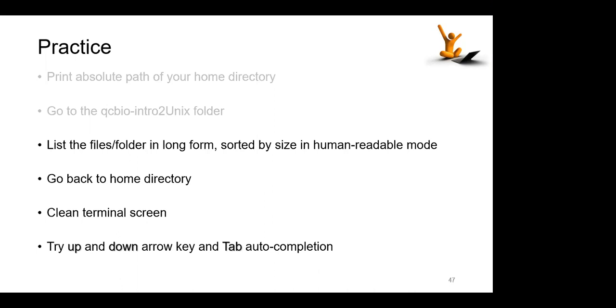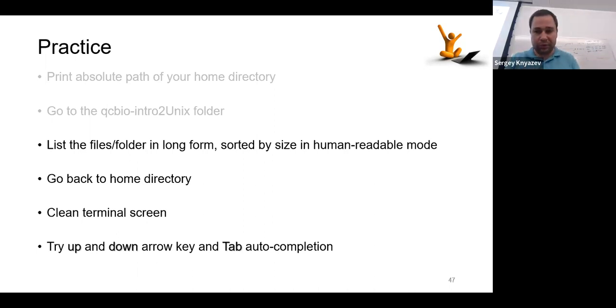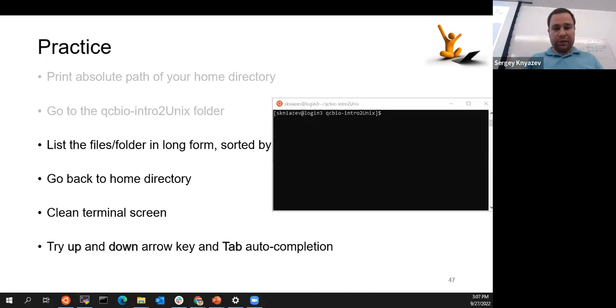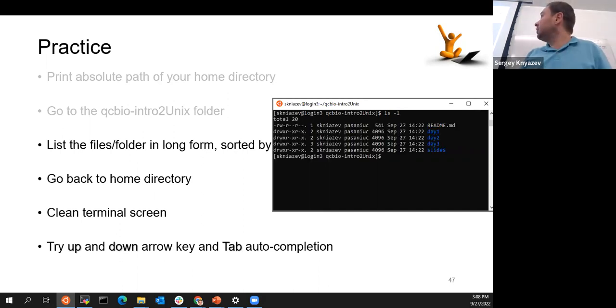Could you remind us how to do the human readable mode? Oh, human readable. Okay, yeah, that's a good question. So for human readable, there is option h. Human readable is related to the command ls, and when we put the flag l, it gives us the table, and in this table the sizes of files are in bytes.